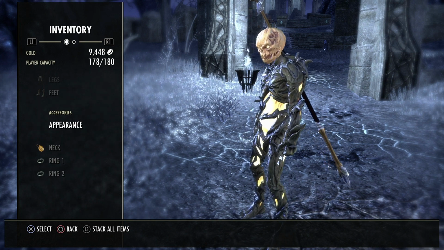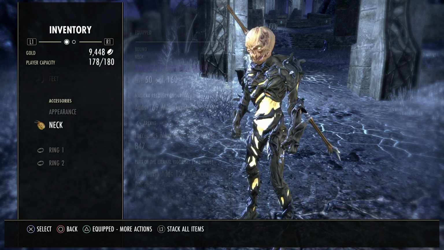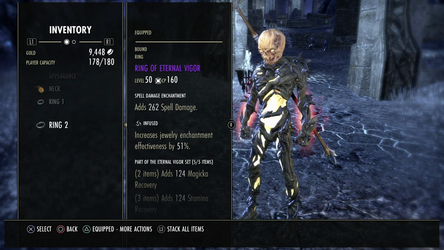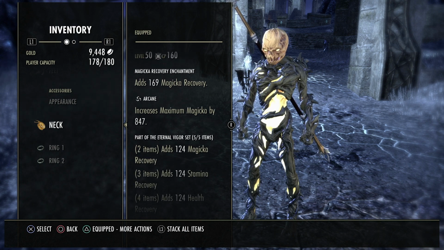Now this is where it actually gets interesting, and I wish I could do it for all my builds, but I haven't been able to because I don't have the crystals. But honestly, I feel like this patch for MAGPLAR, this is the way to go for jewelry. And it's 1 arcane, 2 infused. Now I did 2 infused spell damage and 1 recovery.